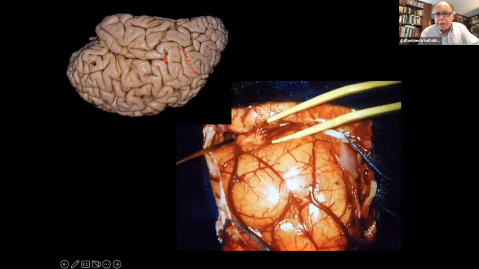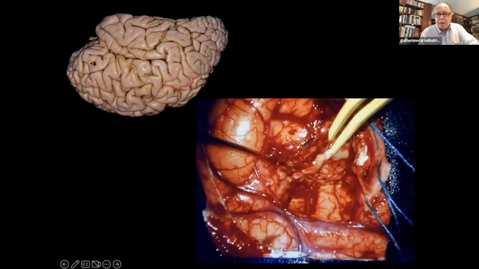So at this point here, I did open already the intermediary sulcus, and I'm exposing the end of the fissure here, exposing the end of it. So this is the connection between the superior temporal gyrus and the supramarginal gyrus where the tumor is. So I'm going to be cutting this here until the intermediary sulcus because I'm going to remove this meningioma here, okay? Now I start opening the intraparietal sulcus.